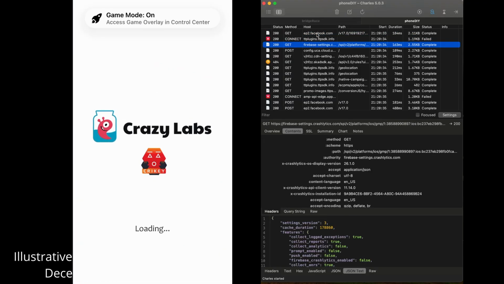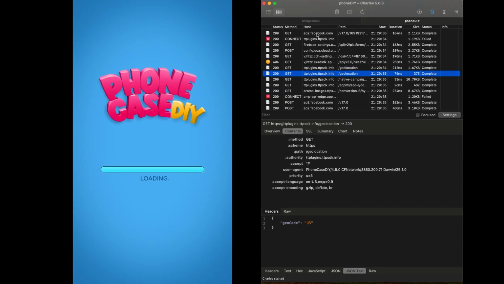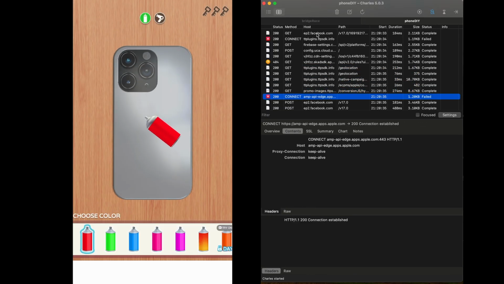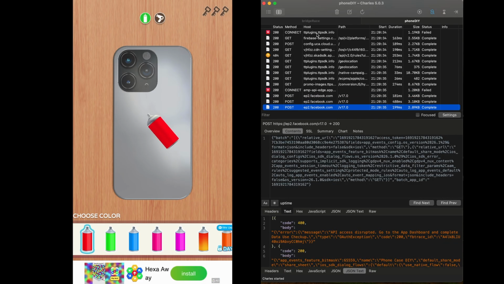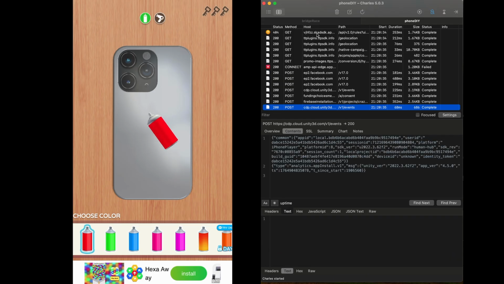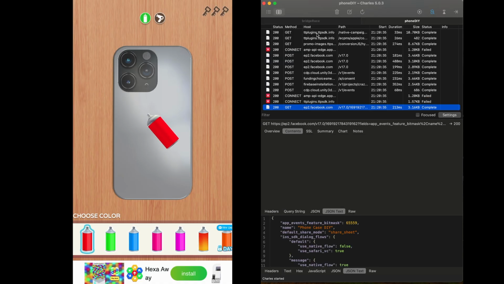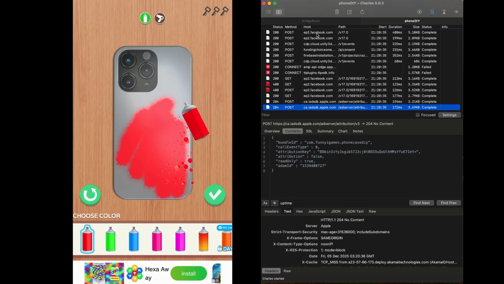Pixalate's traffic analysis of the Phone Case DIY app from the Apple App Store, developed by Crazy Labs, reveals a children's privacy compliance risk. The test was conducted on an iPhone running iOS 26.1, explicitly configured as a child's device via Apple's device profile settings. According to a manual review from Pixalate's Trust and Safety Advisory Board, the app is likely child-directed. There was no age gate and no verifiable parental consent observed prior to being served advertisements.